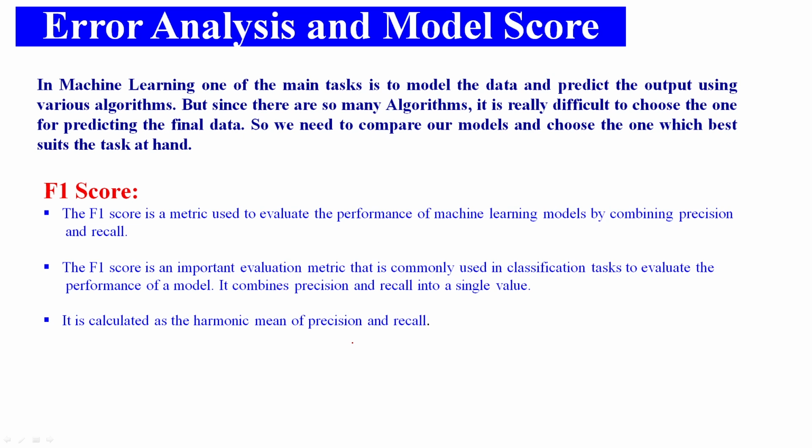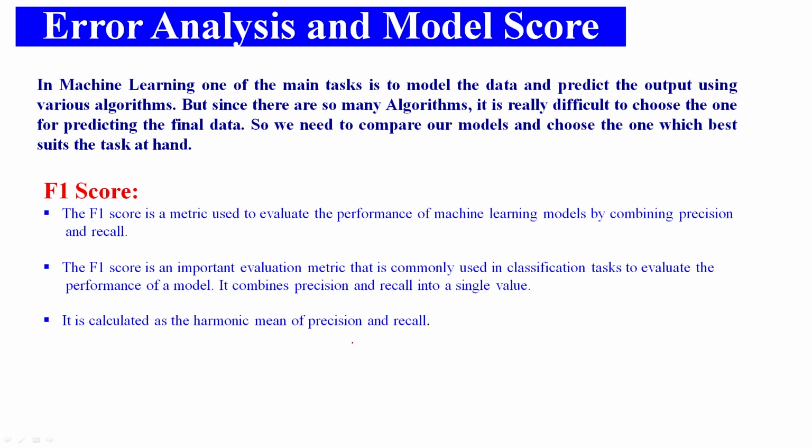Let us talk a little bit about the model score. In machine learning, one of the main tasks is to model the data and predict the output using various algorithms. Since we are using many algorithms, it is always difficult to choose which one is predicting the data in a better way, and we need to compare the models. And how do you choose?